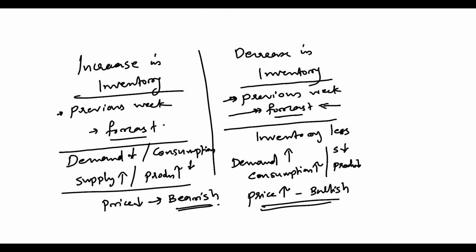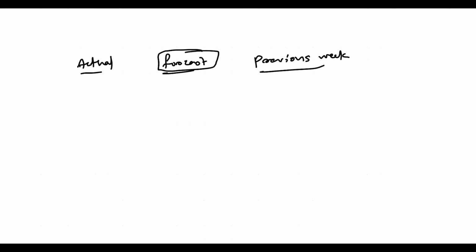Now, where you look at inventory, how to get the data and everything, I'll tell you. Let's say I'll give you one more example. So this is how it will be: previous week, forecast and actual data. Let's say previous week forecast, let's ignore. Now we can talk about previous week and the actual. It was 4 million, or negative 4 million. Now this time what happened is minus 2 million.